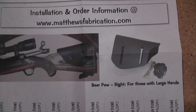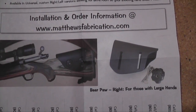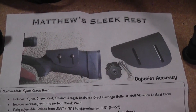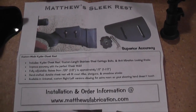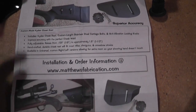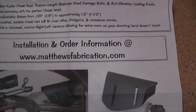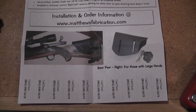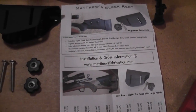So he's got this bear paw. That's for guys that have bigger hands apparently. And then you have another one up here. I believe that's the one that I have. But he's got his instructions on here, everything that's included. You can see you can get his products at matthewsfabrication.com. And there's even the phone number for it right there. So you can call up Matt. He'll take good care of you.